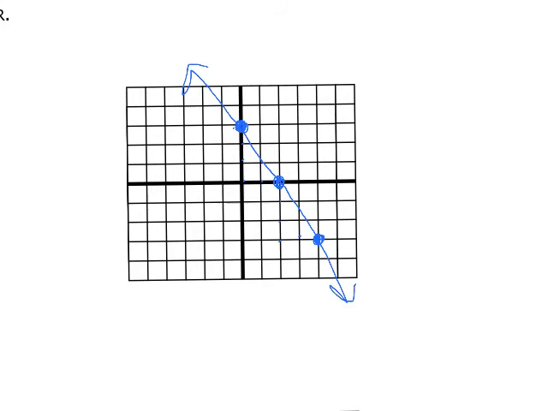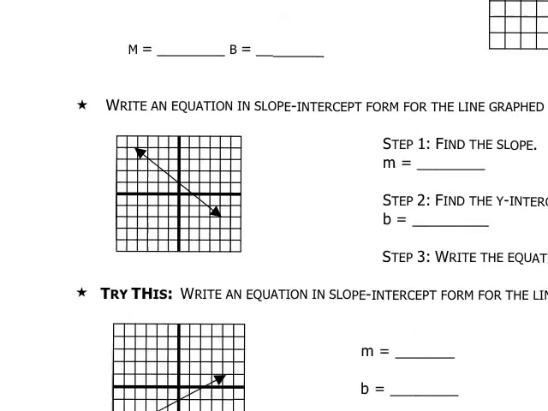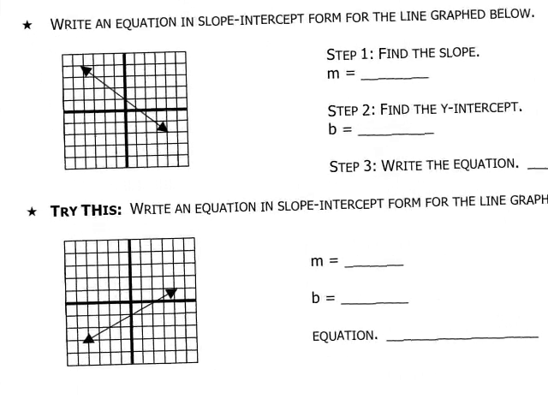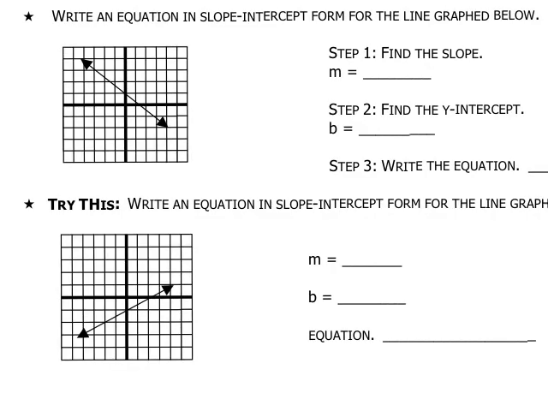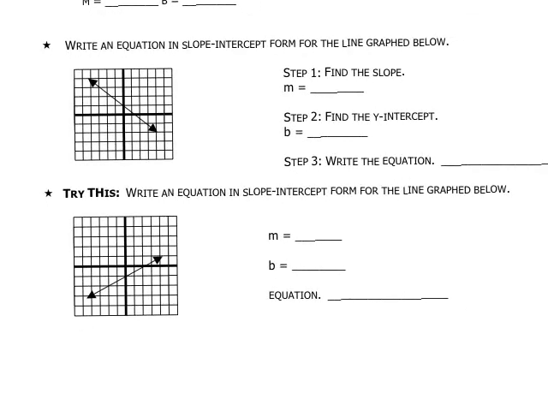Can I now get a comfort level on graphing? Alrighty. Last thing we're going to look at is going the opposite direction. So if I am going from the graph to the equation, I don't feel like I need to help you on this. Follow the directions, step 1, step 2, step 3, and then do the try this together with your groups. Go ahead.